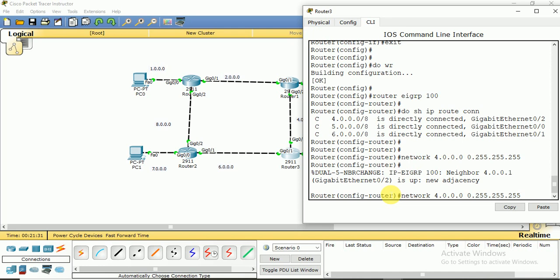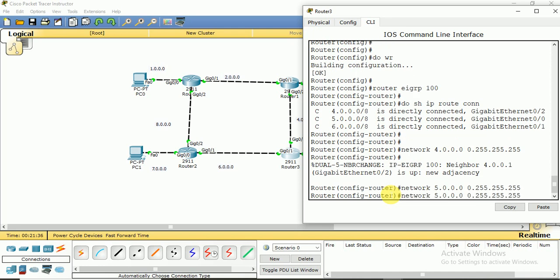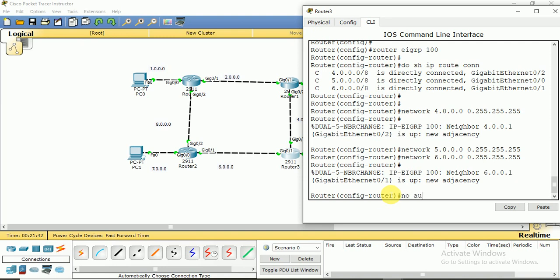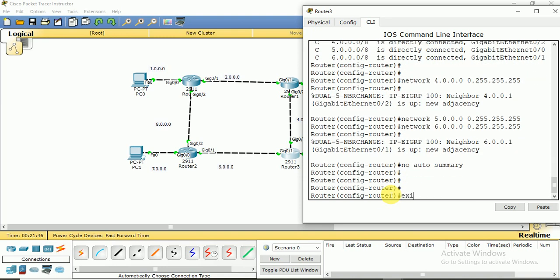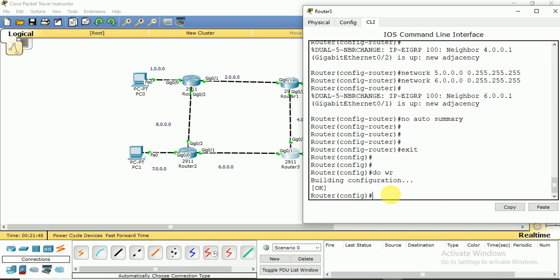Simply press the upward arrow key and change the number. It saves a lot of time because it gives you the previous command that you have typed. Okay, no auto summary, and let's exit and do it.